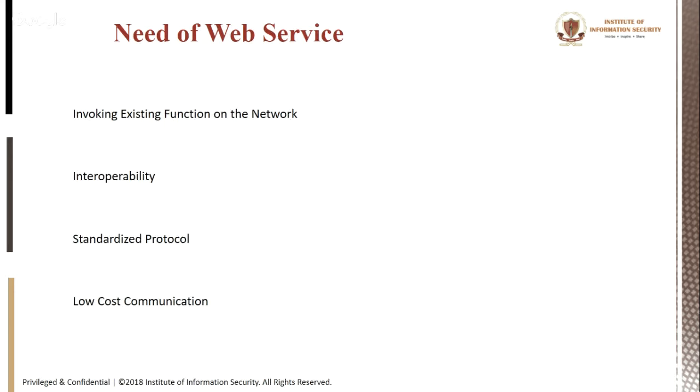The second one is interoperability. As the name suggests, you can operate between different applications very easily. So it allows different applications to talk to each other and share data and services among themselves. Other services can also use the web services. For example, a web application developed on Visual Basic or .NET can talk to a website developed on Java and vice versa.